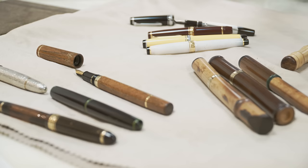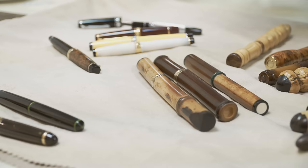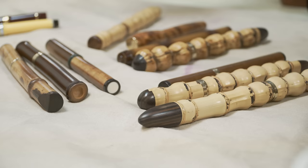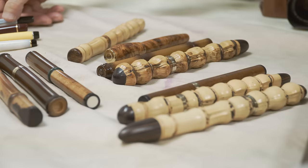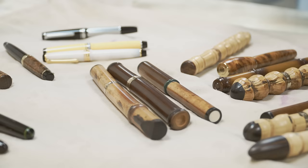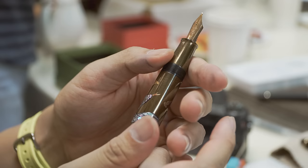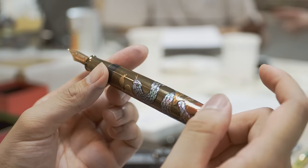I believe they recently had an exhibition, and they had a whole bunch of different ebonites, like hard rubbers, urushi, different urushi techniques, some makie as well, a lot of very fancy carved wood bodies, and other stuff. The reason why you don't hear much about these is because their own domestic market is massive. They have a lot of pen users. During the annual Pelikan Hubs, the top two most signed up places are both in Taiwan, with over 100 to 200 participants per area of Taiwan. So they've never really had to expand much, as it were.